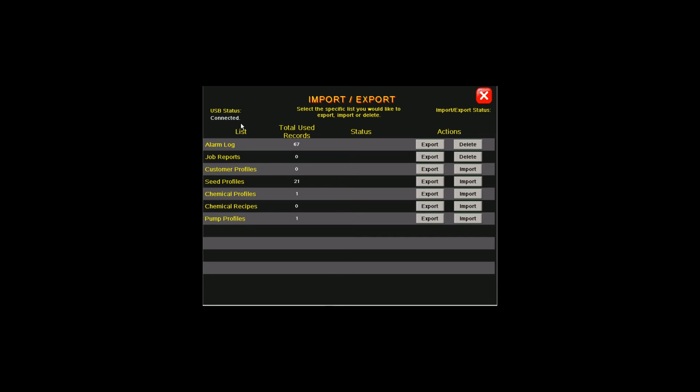But now that the USB status says connected, we're going to go to Job Reports, which is the reports for the system. Now right now I don't have any to export, but we'll go ahead and just run through this. So now that we're here connected, all we do is we come over here to this export button, hit export, and then we just wait for it to finish. So as you can see up here in the export status, there's nothing there, so that means it has been completed. So from here we can go ahead and take the flash drive out of the system, and then we're going to go ahead and plug it into the computer to view the reports.